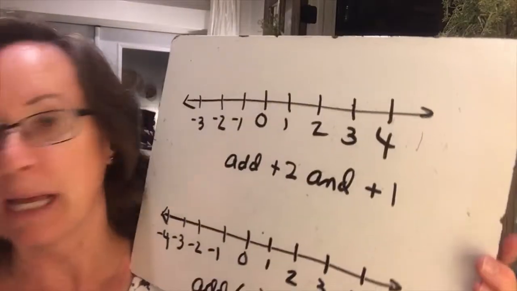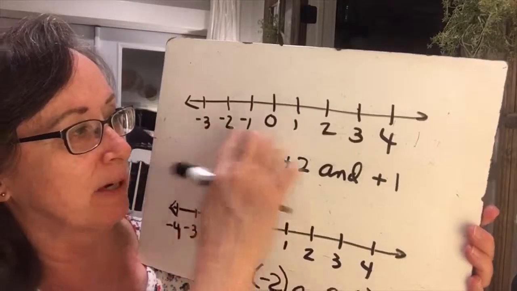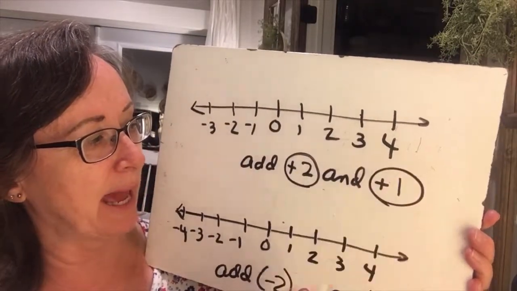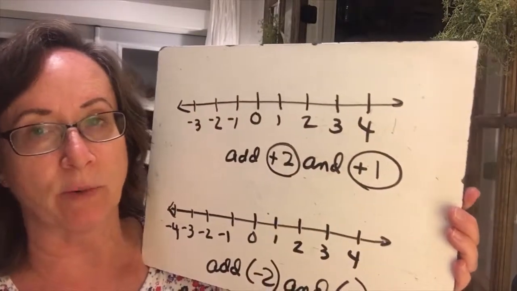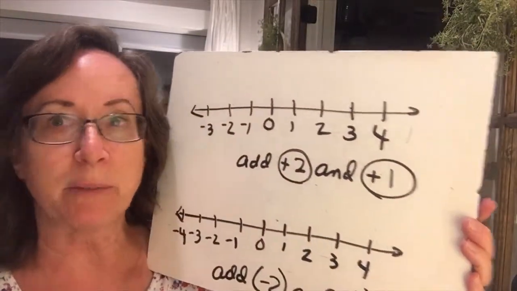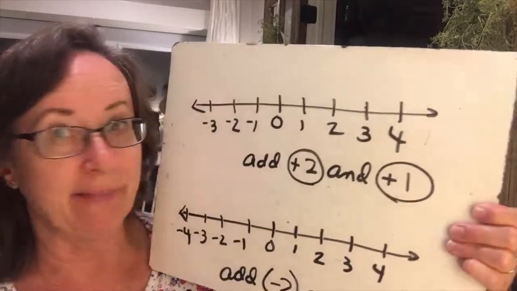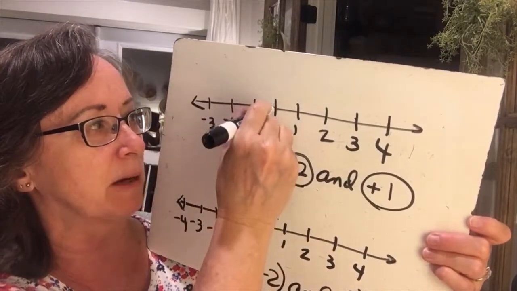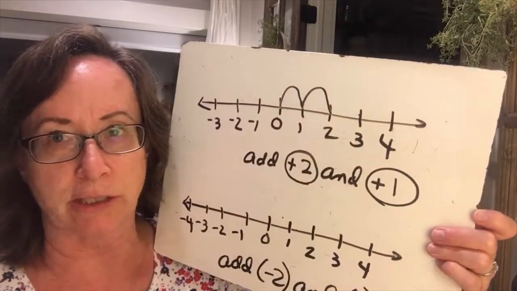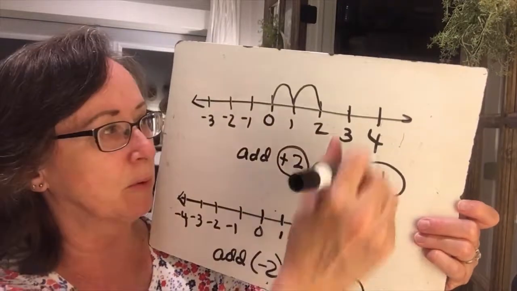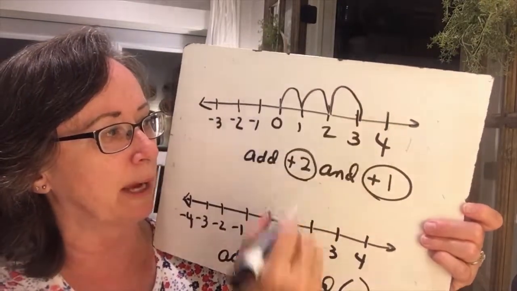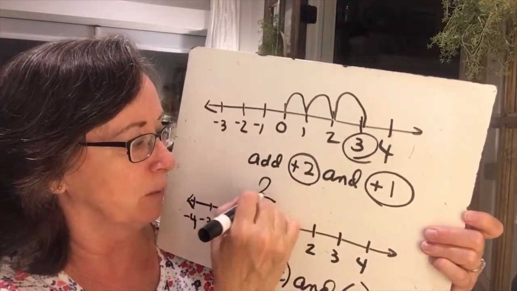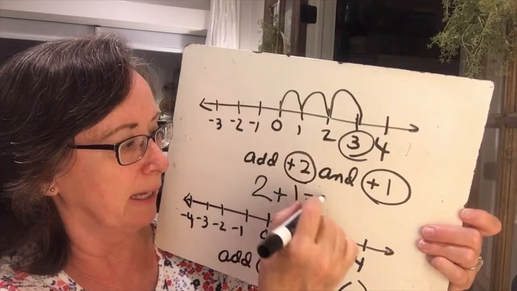Okay, so now we're on example 5.4. And we have our number line. And we have our numbers that we're adding together. Add together positive 2 and positive 1. And when they have the signs on them, your book is calling them directed numbers. And that's fine. That's a great term. So positive 2 means that we're going to start at 0 and go 2 steps in the positive direction. And then positive 1 more, we're going to start there and go 1 more, and we're going to wind up at a 3. So we could say that 2 plus 1 is 3.